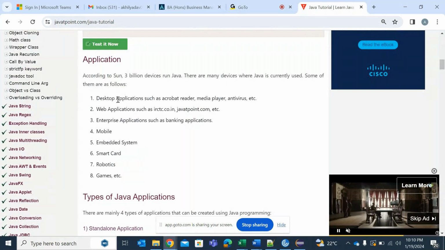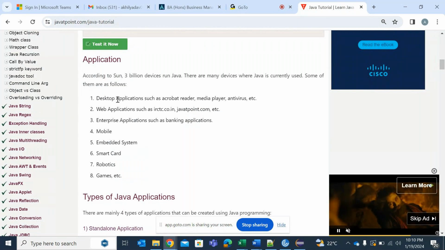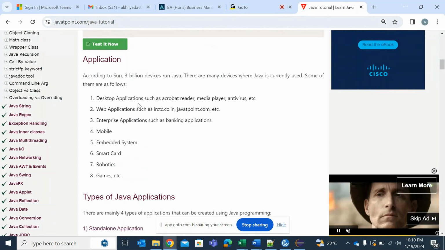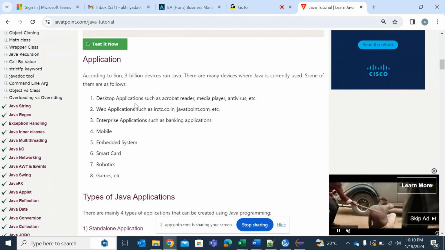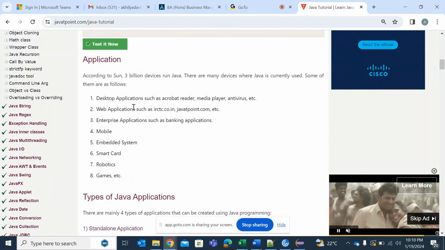If you consider Java, by using Java, what are the different kinds of applications we can build? This is completely from a developer's perspective. This has nothing to do with being a tester, but since we are learning Java, it is recommended to at least have a basic knowledge of the different applications we can build with Java, right?